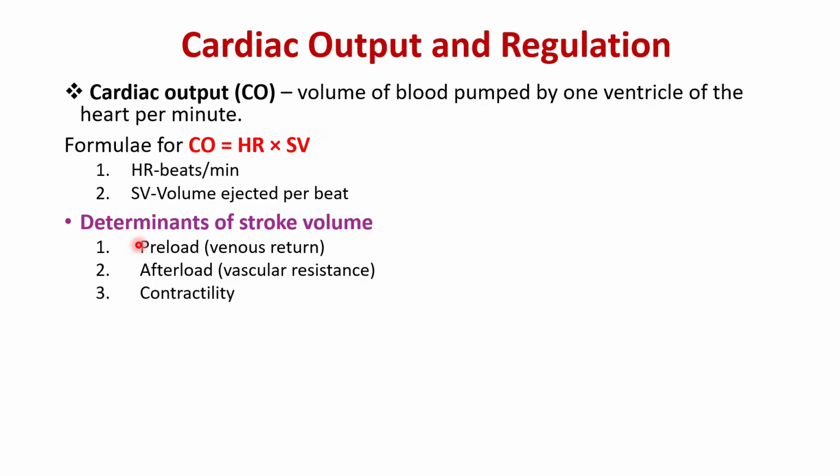Preload is the amount of blood that is getting into the heart, through the superior vena cava, inferior vena cava, and the pulmonary veins. Remember, all those are veins, so blood is coming into the heart. That's preload. Two is afterload. Afterload means you're pumping this blood into the aorta and pulmonary arteries. So there is an amount of force that will be used. That's vascular resistance in those arteries. And then contractility: are the heart muscles able to contract well and relax well? That is what will determine our stroke volume.